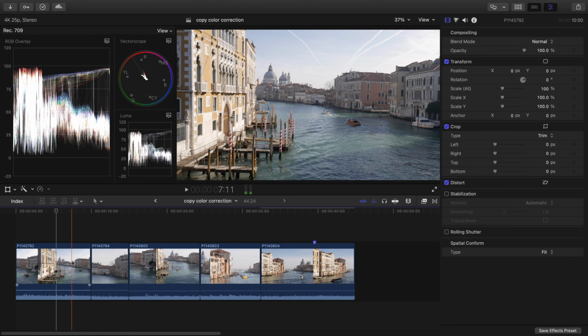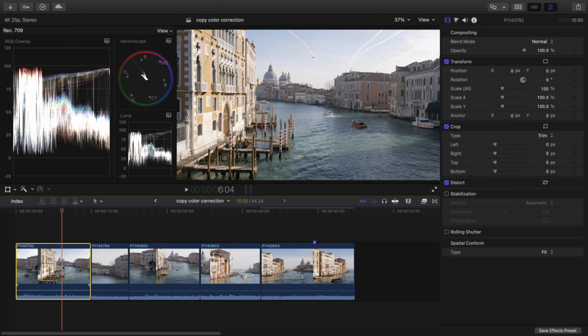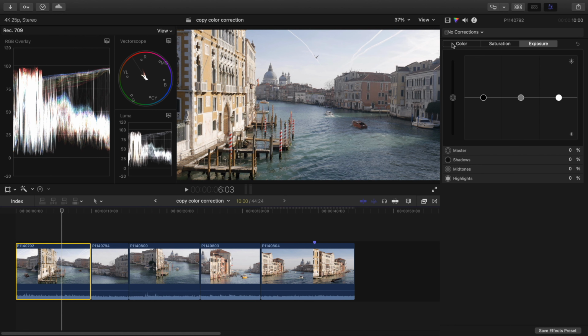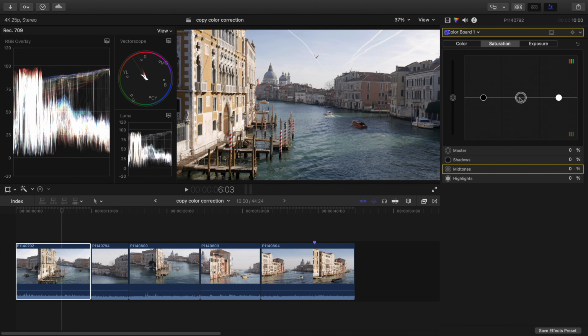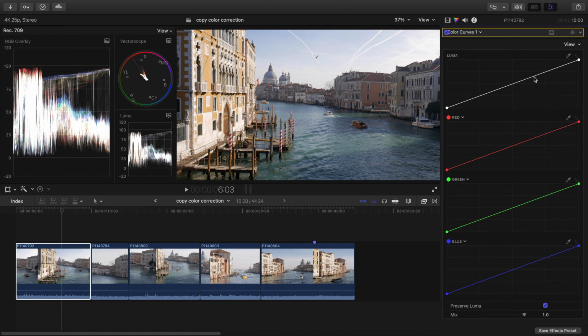So with the new shortcuts in place, how do we use them in a color correction workflow? Well, I'm starting with this first clip, and I'm going to drag the exposure on the midtones down a bit, then head to saturation and boost the midtone and shadow saturation. Now I'm going to head to curves, boost the overall brightness a little and take down the shadows to push the contrast. Push it up in red, then down on the shadows in red to get a bit of that vintage old-time feel. And I think that looks pretty good.